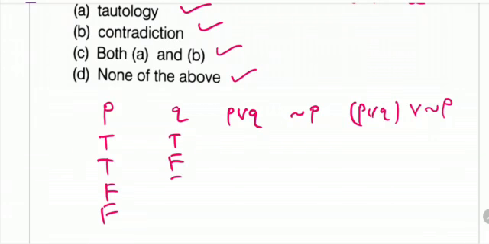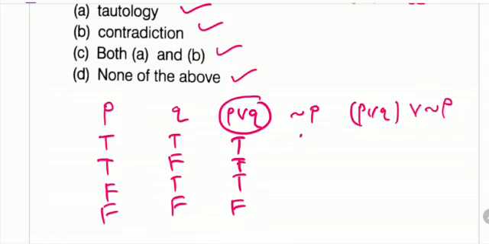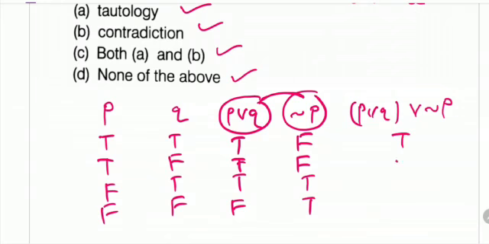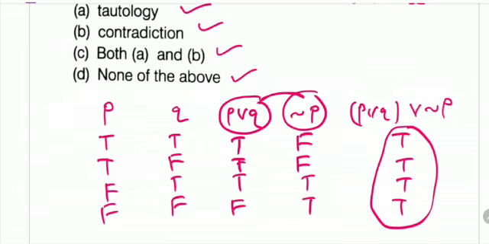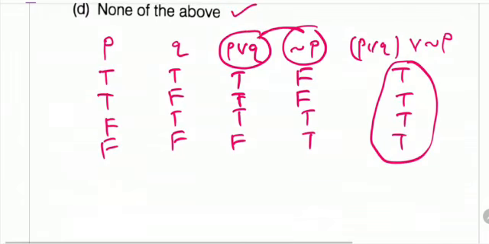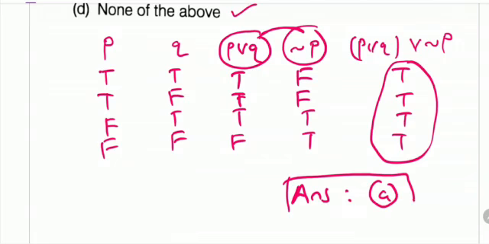We have true, false, or we have false or false, false. Everything else is true. Negation P will give me false, false, true, true. Finally I want to see the relation between P or Q and negation P, and the relation is OR. So true or false is true, true or false is true, true, true, true. All values are true. So the answer is option number A, tautology. Okay, less than 1 minute question. Answer is option number A.